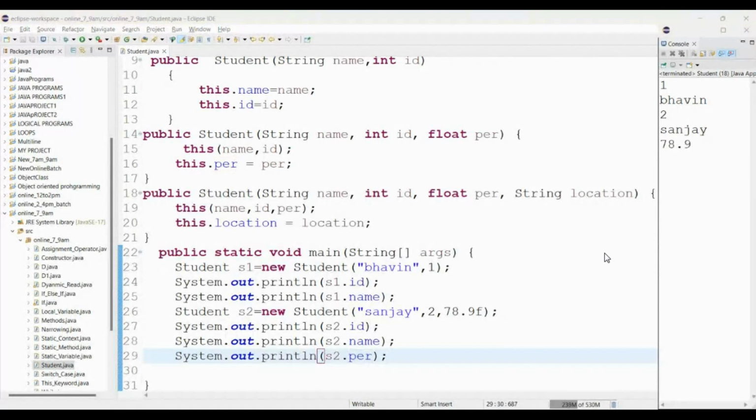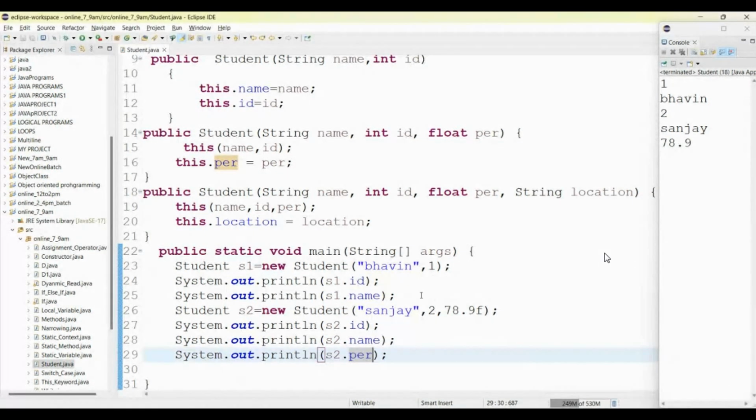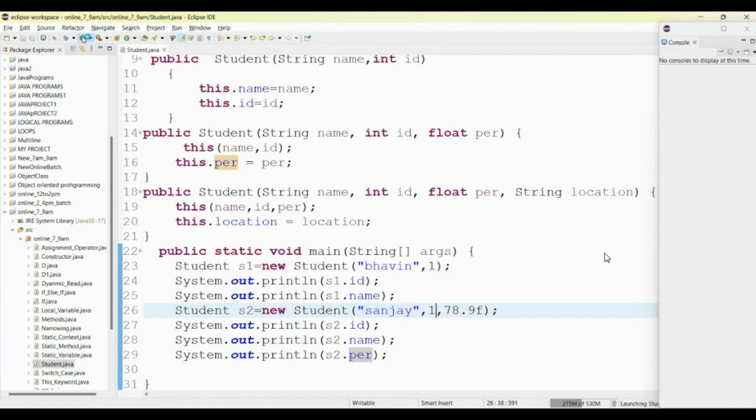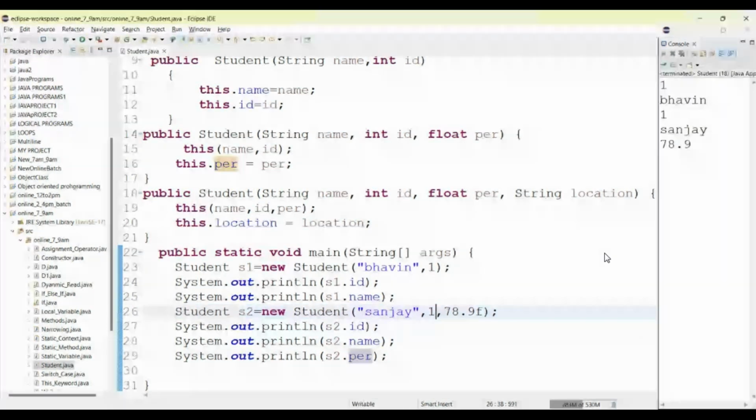Got the output. Okay. If you pass one again, you will get the same thing only. Now, got the difference? What is this keyword and this call statement? Both are different, not the same.